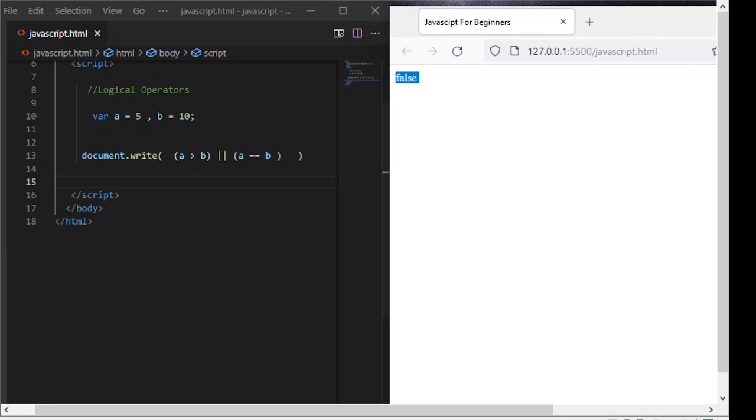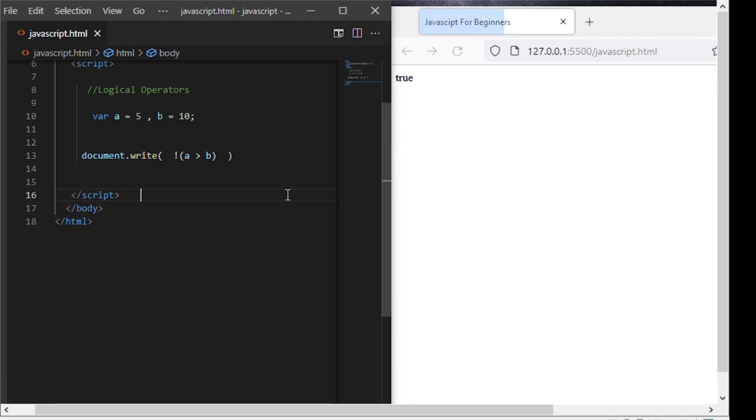Okay, so that's it. Also, in logical operators, you can perform the NOT. How do you represent a NOT? A NOT is a reverse function. So let's perform that here. Let's say this one is A greater than B, where A is not greater than B, so this will result in false. But since we have a NOT here, it will reverse to true. Let's try. There you go.